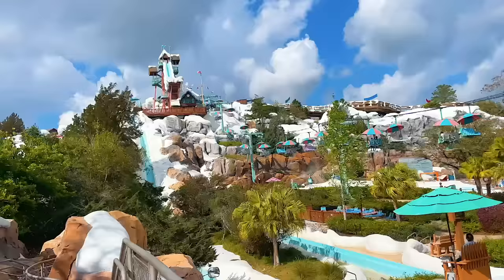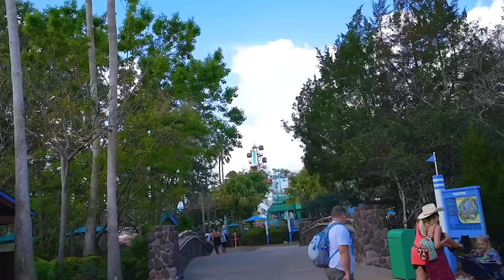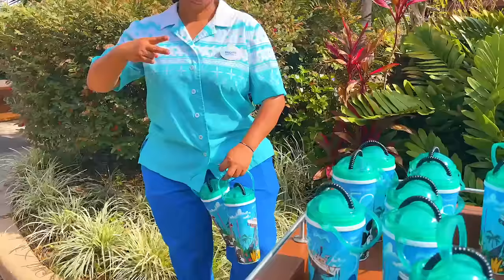Welcome back to your Daily Dose everybody. It has been over a year since we've been at one of Disney's water parks, more specifically Blizzard Beach. Blizzard Beach is actually closing very soon for renovation — their yearly renovation coming up on, I believe, my birthday, March 18th. So what do you guys say, let's go have some fun inside Blizzard Beach. There's actually a whole new themed area with, I believe, Frozen. We'll check that out — tons of water slides, lots of fun to be had.